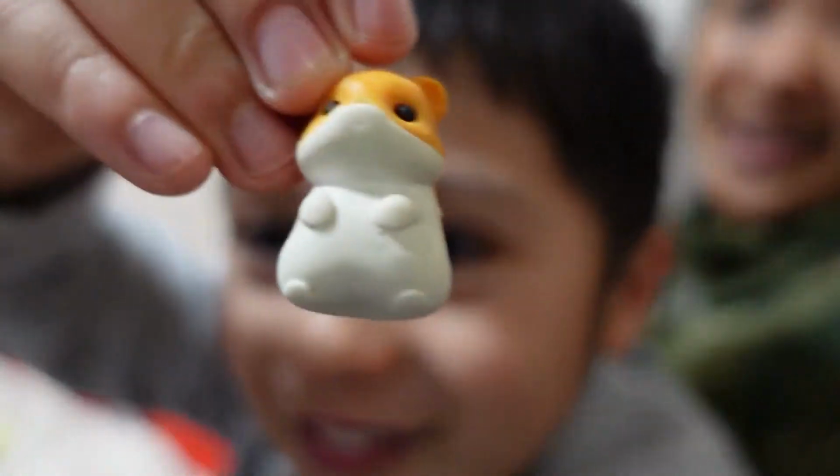Who's that? What's the name of your toy? Mouse. Mousy. Wow, it's Mousy.